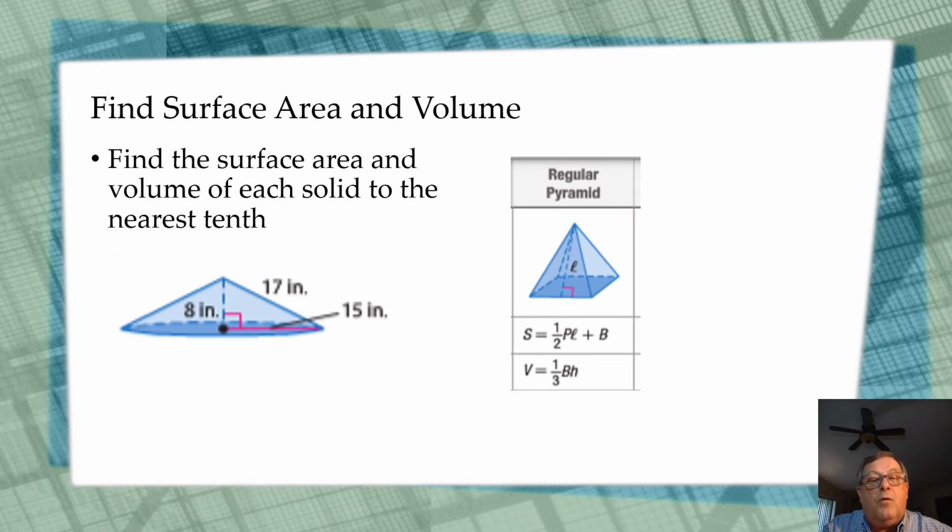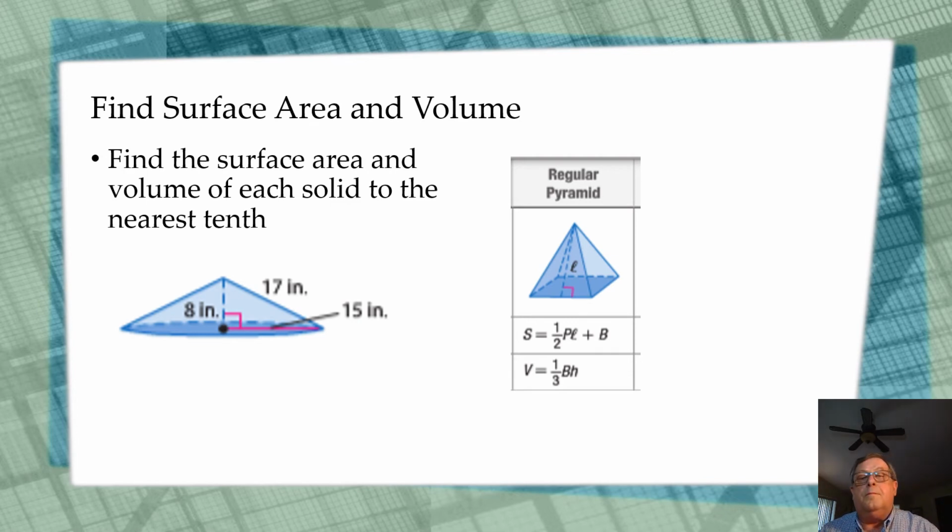All right, well, this time, what kind of object do I have? I think I got the wrong formula out here. Maybe not. Yeah, I really do. I've got the wrong formula. I need to be using a cone. And I've got a regular pyramid there. Well, let me give us the formula for a cone.